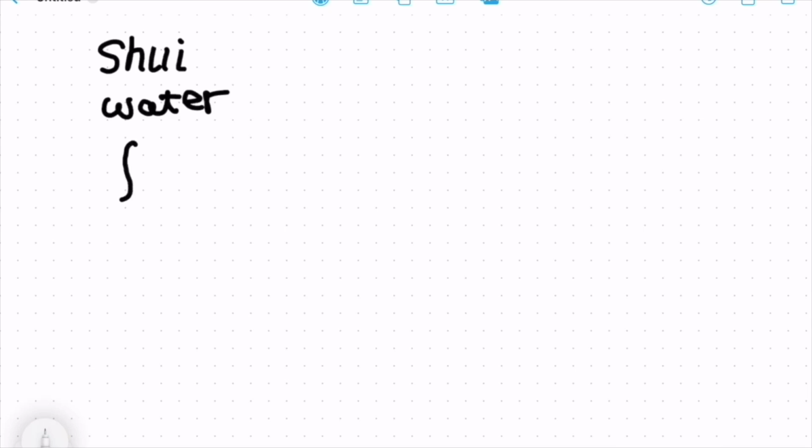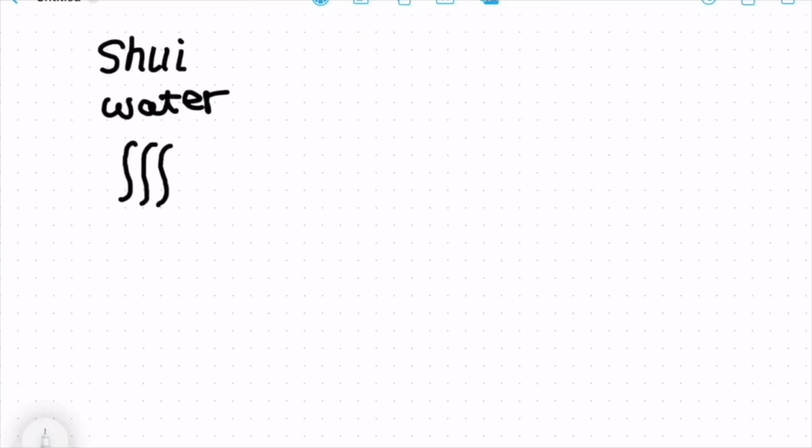This is how Chinese cave people drew a flowing water. Then, time passed. People did not live in caves anymore. Instead, they lived in mud or wooden houses. The picture of the flowing water evolved to something like this. Today, the picture of water does not look like flowing water anymore. And this is how you write water in Chinese.